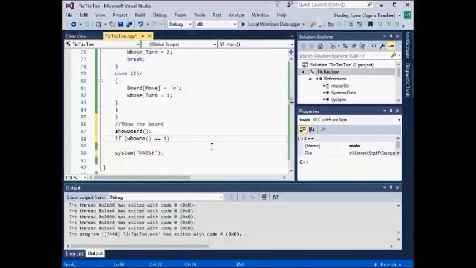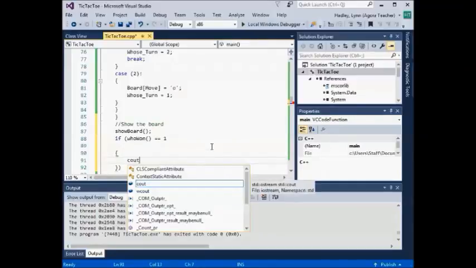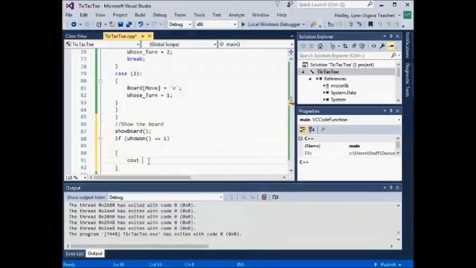If that's true, go to cout player 1 name has won the game.